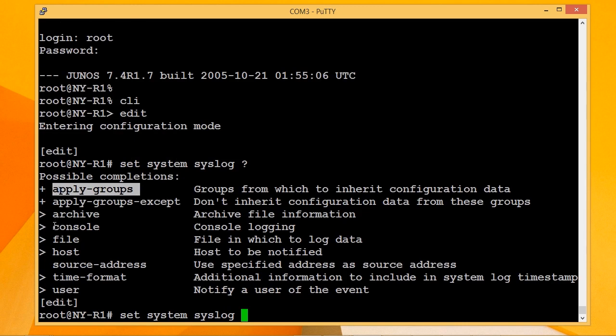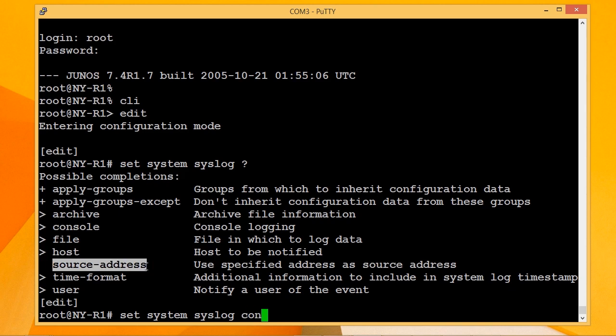You'll notice that we do have a console parameter that could be specified to log to the console, or if you wanted to, you could specify a file that you want to log to. So by default, we log to the messages file, but you could create an additional file. If you do want to log or send log information to a syslog server, then we do have a host option as well. And then there's also a source address option that's used to specify the source IP address that you want the logs to come from.